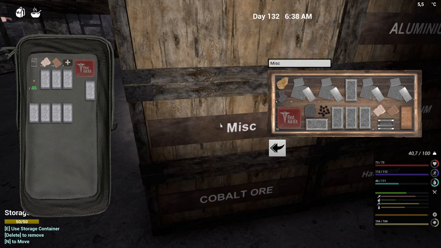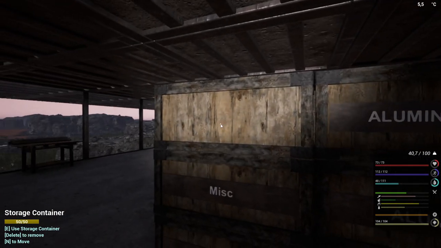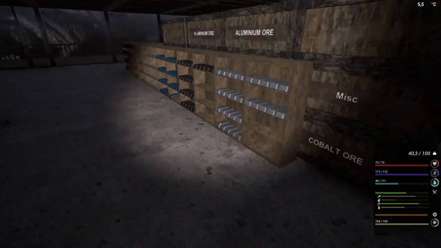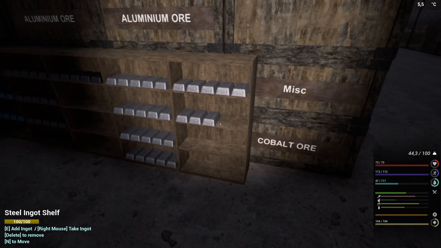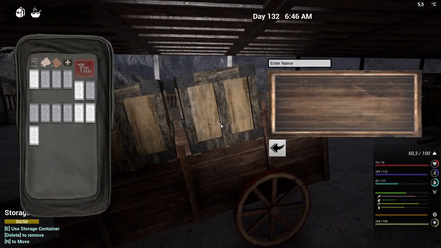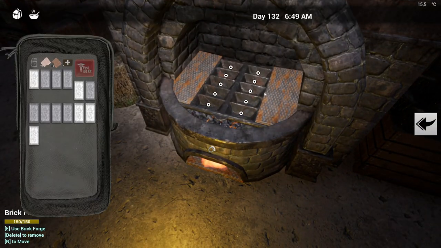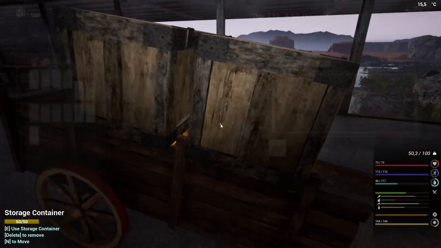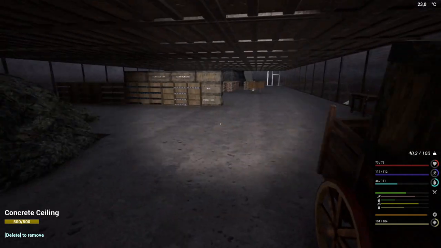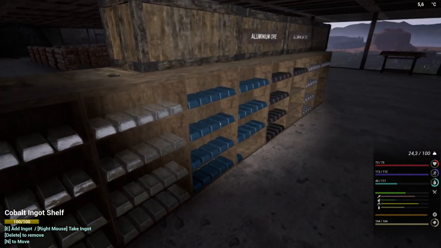Need to get rid of that. Hardware. Oh, that's full. Put it in here. So I need lots of steel, obviously. Before I take everything, let's get a cart. Get a cart over here. Okay, and then move all the steel, the iron. And we'll put that over there.